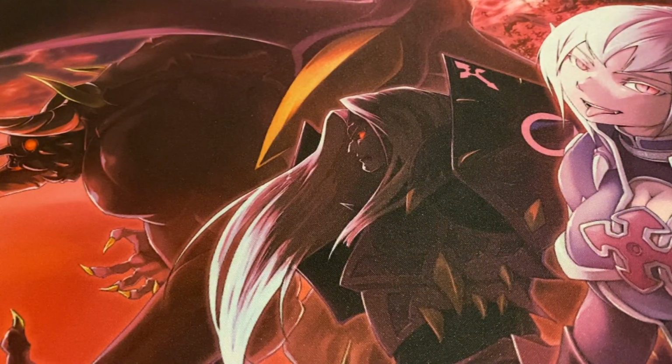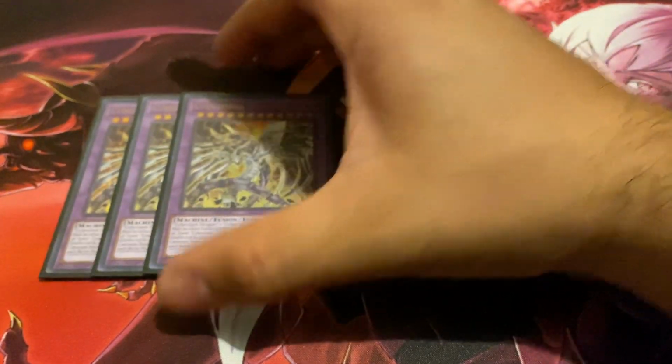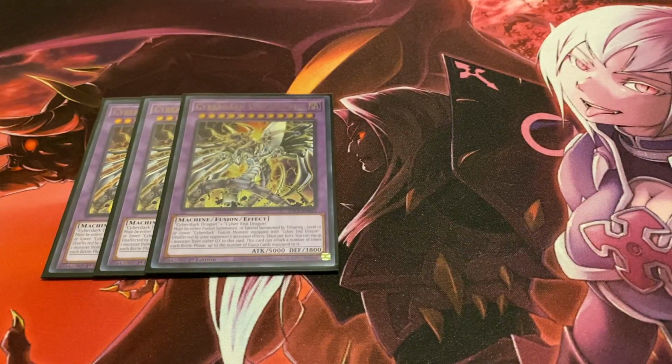Alright, so that's it for the main deck. That was 40 cards. Now moving on to the extra deck. Starting off with 3 copies of Cyberdark End Dragon. This card can be summoned in 2 different ways. You can either do the traditional fusion summon by using Cyberdark Dragon and Cyber End Dragon, but the problem is that's going to be super hard to do.